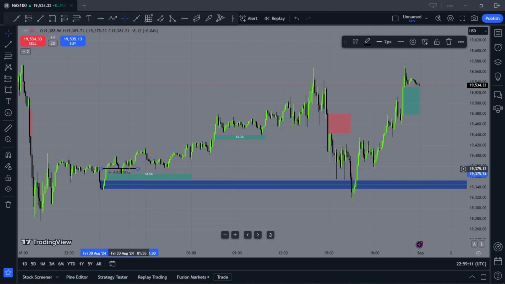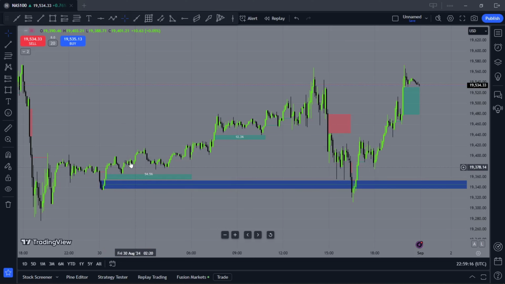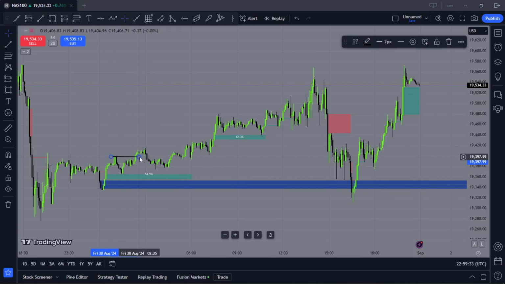Now if you were somebody who missed this trend, right? You missed it from it pulling down to this fair value gap. You did not see the time that it pulled back to this fair value gap, and you want to enter into a trade again. What do you use? You use a break of structure. Now looking at this trend, this right here is a break of structure. You see, from this level to this here, just look at this level. That's a break of structure, right?